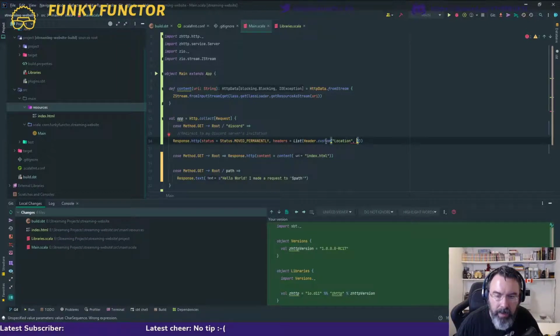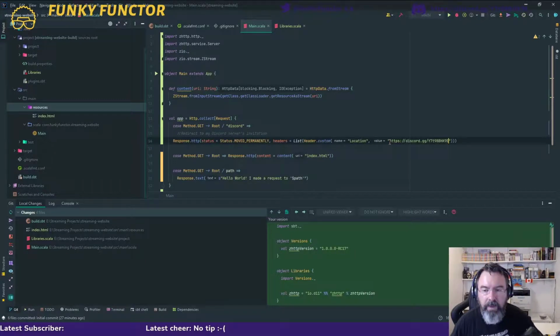And so I assume that must be a key value thing. So let's see. Custom, so name, yeah, key value and the value. So the value here, I will need to go and check my notes. There we are. So here I'm gonna do this. Value equals that.